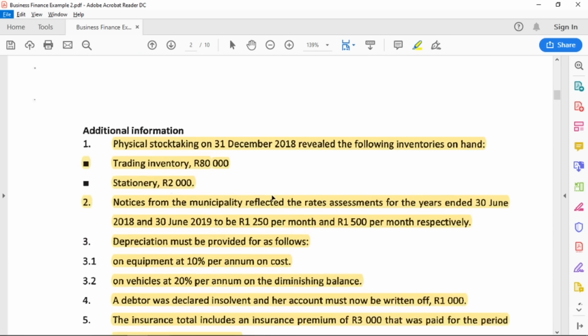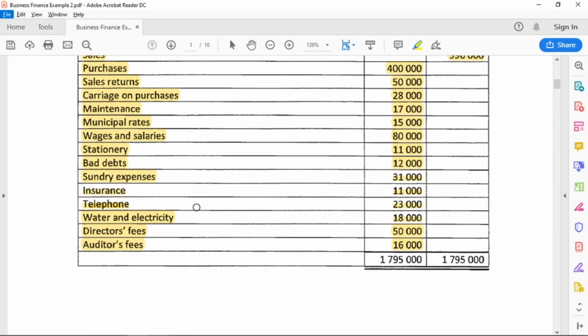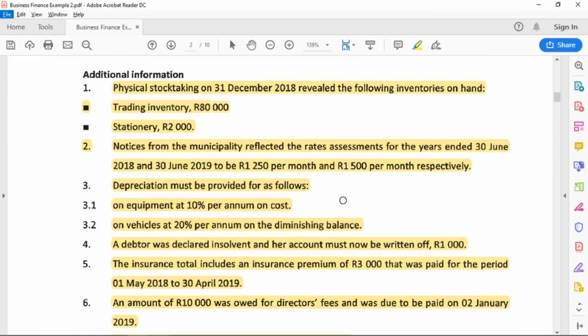And if there is nothing mentioned in the additional information with regard to whatever is in the pre-adjustment trial balance, you just take the amount in the pre-adjustment trial balance for the account and put it in your statement of comprehensive income. But if additional information addresses it, pay careful attention to that, pay careful attention to your dates, and then you'll be able to do your statement of comprehensive income correctly.